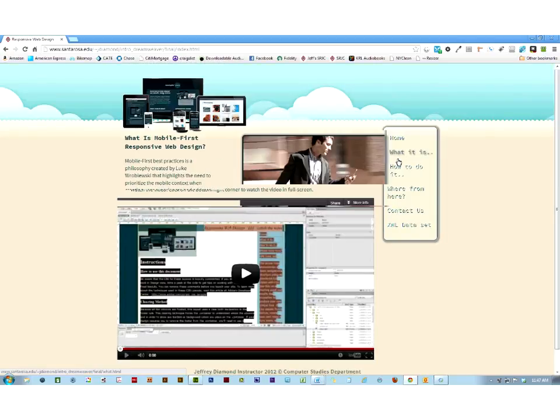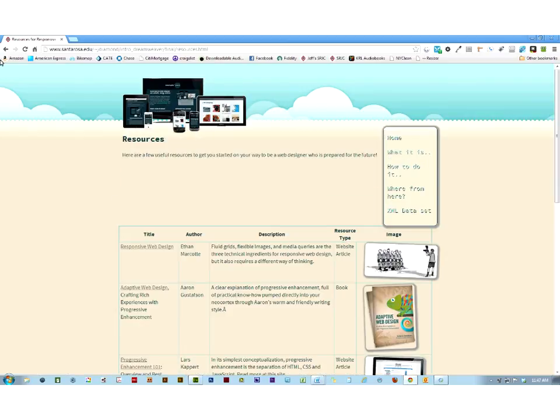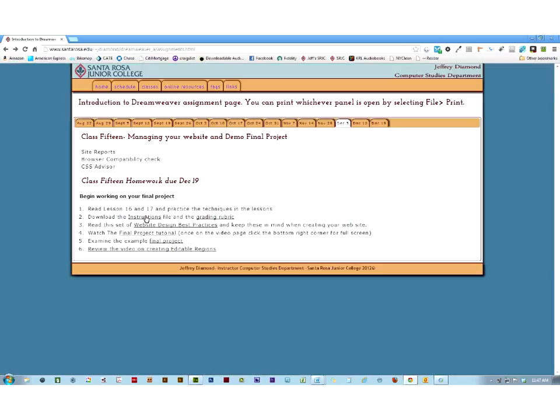And once you examine this, you'll see how it works, but you really don't even need to see my example website to get your project underway. Your project is really using the instructions, the grading rubric, and watching the final project tutorial. Get started with this stuff.